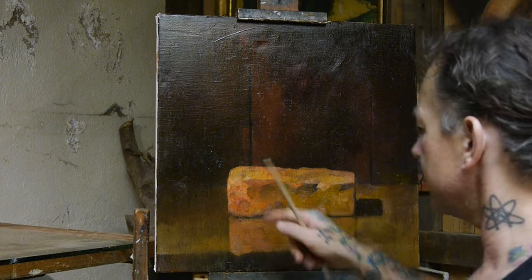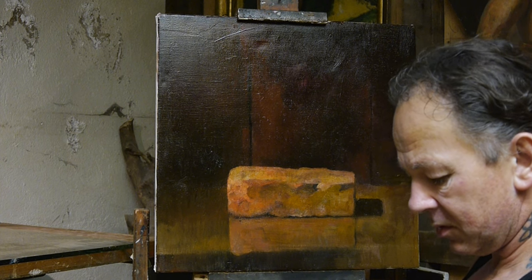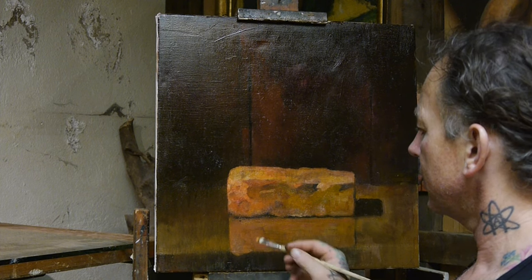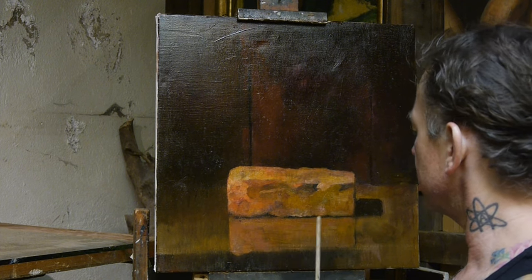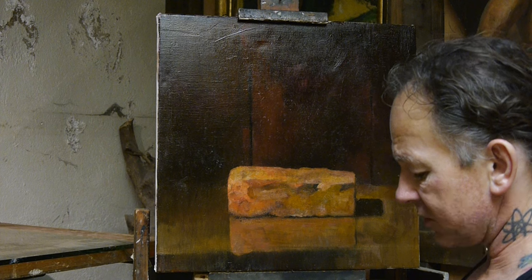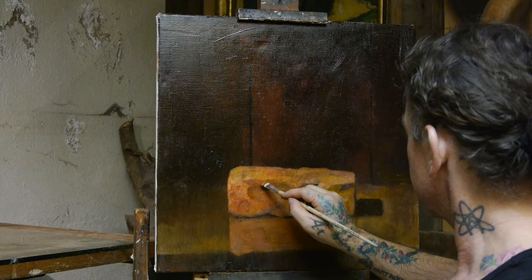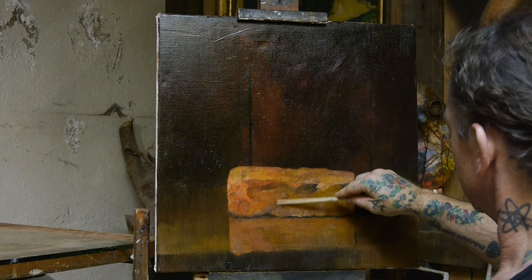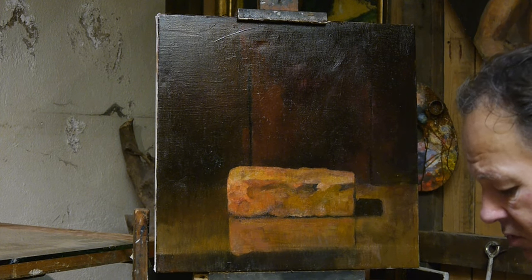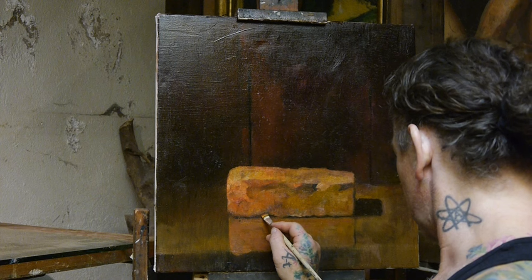I haven't done anything here, so you can actually see that it kind of twisted a little bit like this. That's also important, that you get everything right, so it doesn't look like it's bent. But all of these things I mold over time anyway, so for now I can accept that everything isn't hickory doodah. You see how the paint now sticks to the surface when I paint, and that's because of the retouche varnish.